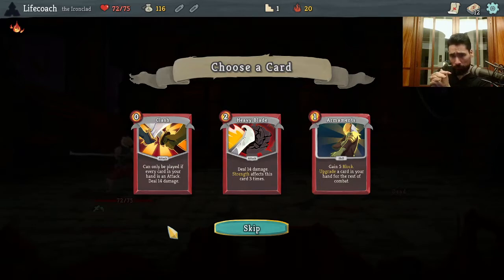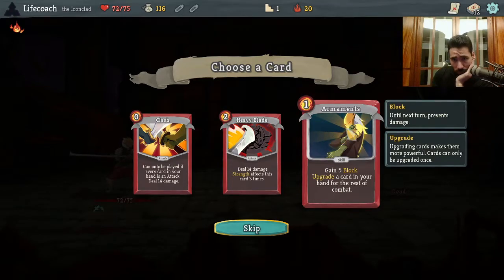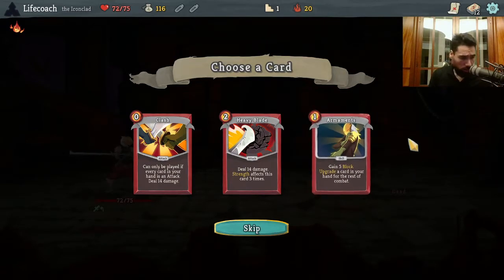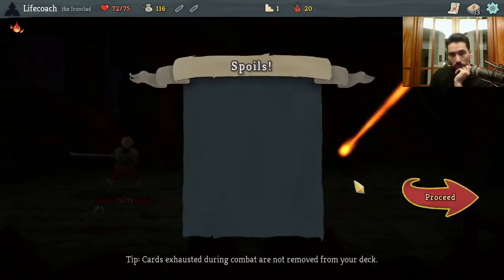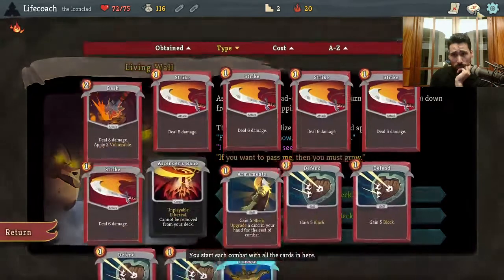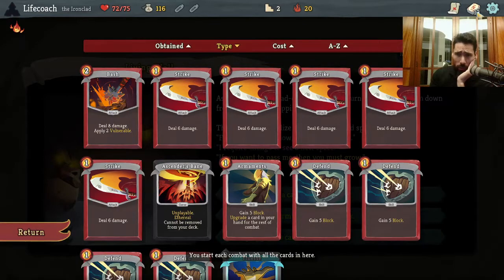Not happy. Armaments probably. Armaments into upgrade later. I pick armaments before I pick empty. And heavy blade is not to be picked, so I think it has to be armaments. Am I happy about it? Nope. Now we could upgrade the armaments.